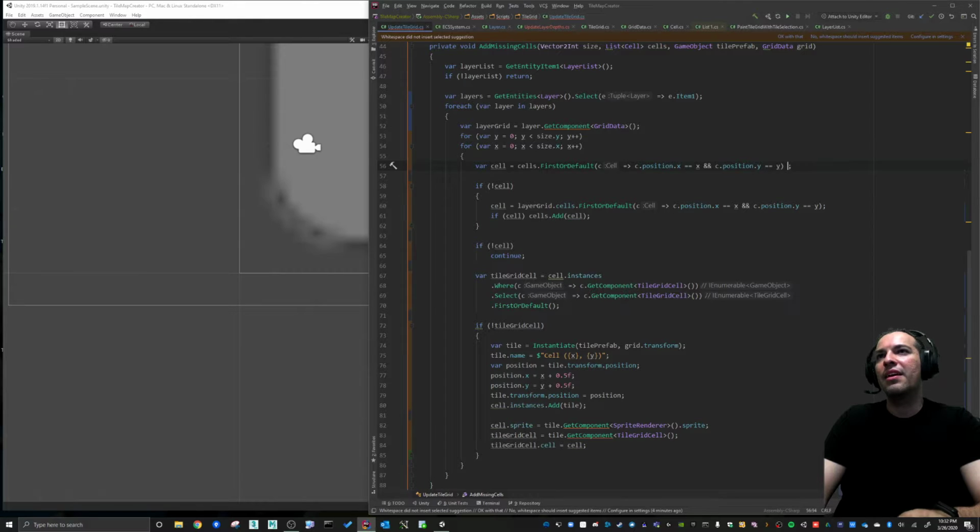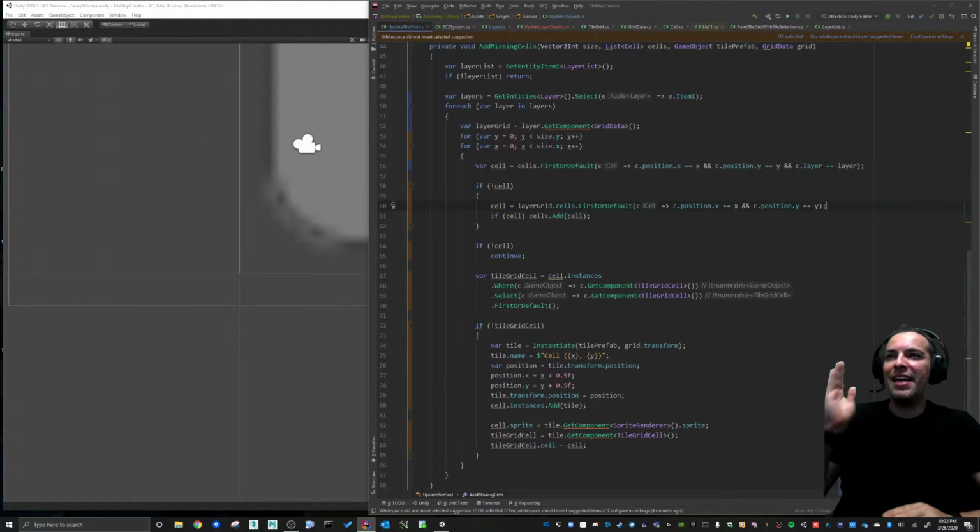Am I outside of the parentheses and that's why you're not understanding me? I think that's what happened. Alright, so we're checking if you have a cell that has an X position, a Y position, and the layer. If you do, cool. If you don't, we're going to see if the layer grid has that. And if it does, great, add that cell. If it doesn't, we're going to add you.